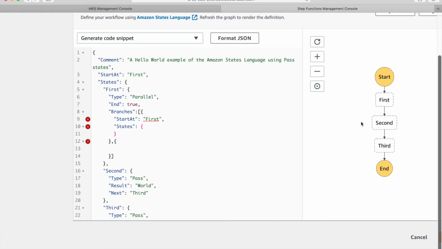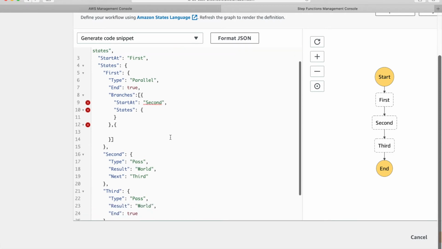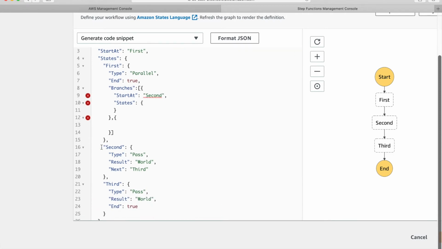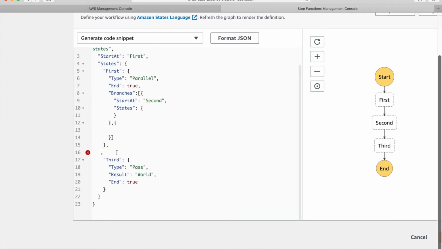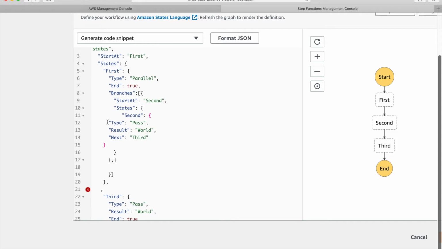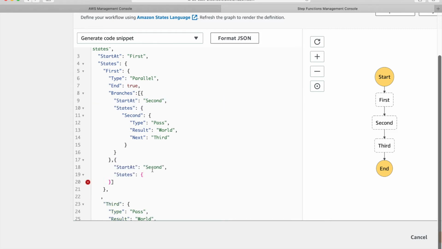Okay, so I want to start from the second. Give the second, and what is the state of the second, we can give here this as it is, you can copy. Now I want you to put the state here. And the same way we want to do this part also, right? Because I want the two parts.